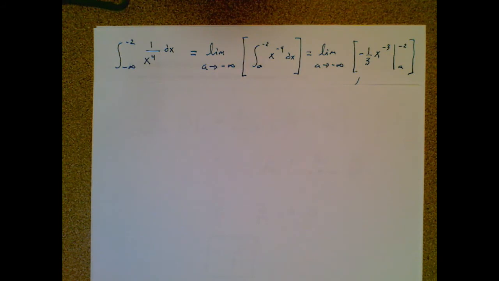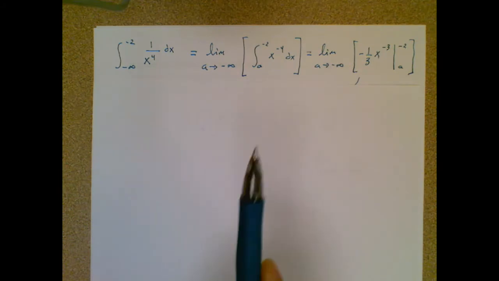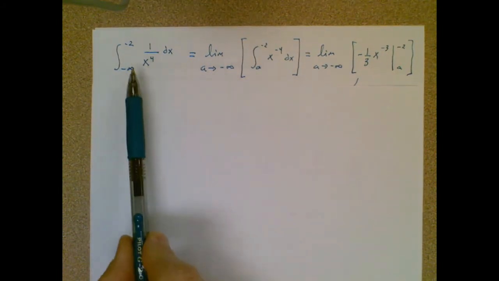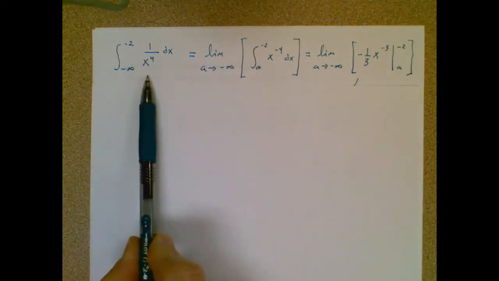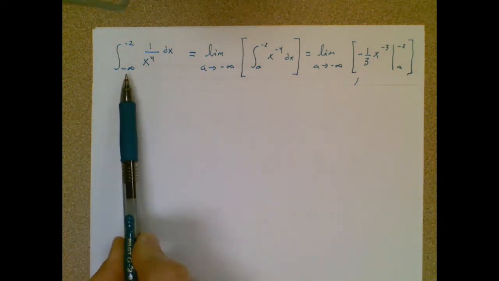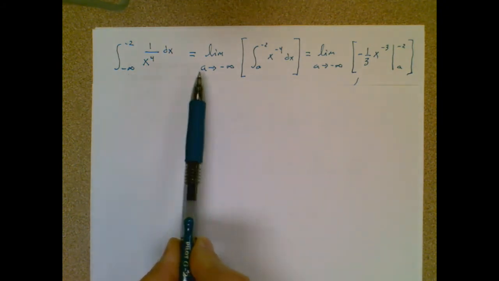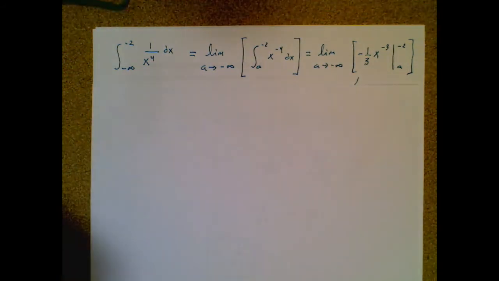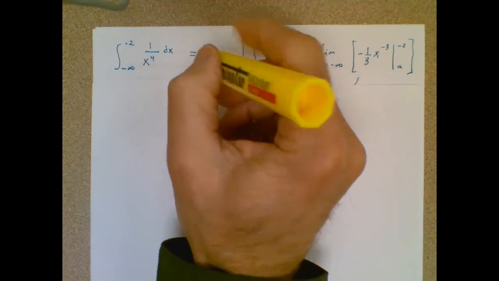So now we go from the daydreaming of that dilemma to the nuts and bolts, the nitty-gritty, the math steps. As you recall, we have that dilemma. How much area is trapped underneath there? Is it infinite? It seems like it because it goes on forever. Well, when I have improper integration, I'm always going to have a limit. A limit is going to be in our integral. And you need to write that limit.